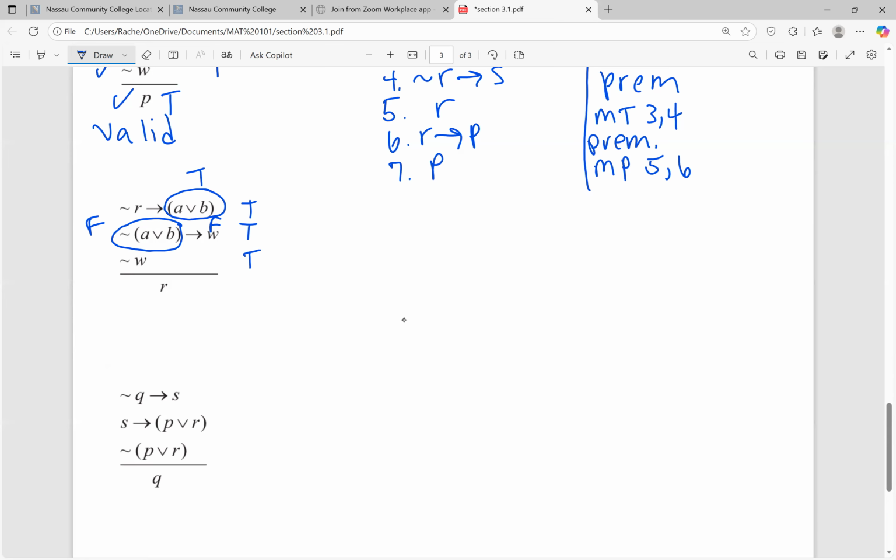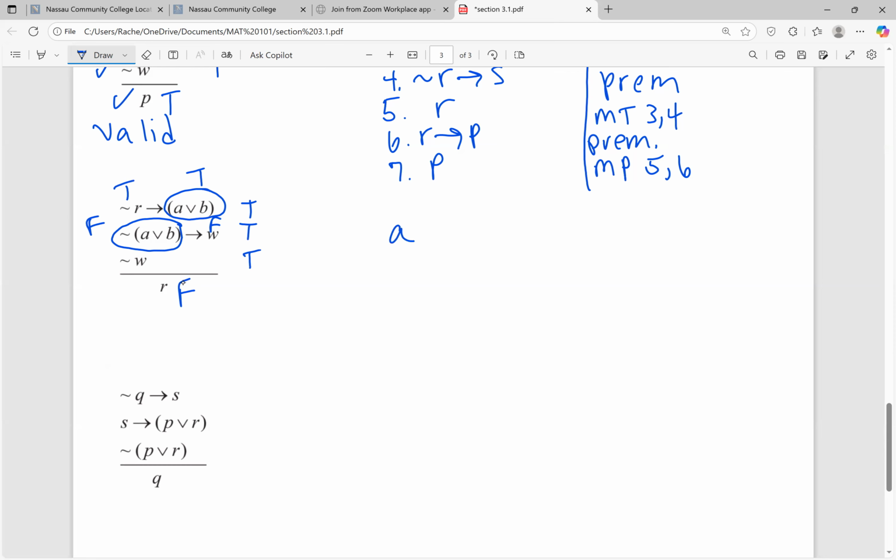So then not R can be true or false, right? Because true to true is true, but false to true is also true. And R happens to be the conclusion. So if not R is false, then R would be true and we'd be good, right? But there's the possibility that not R is true, making R false. And then my argument would be invalid, right? So when does this happen? So let's produce a counterexample chart.